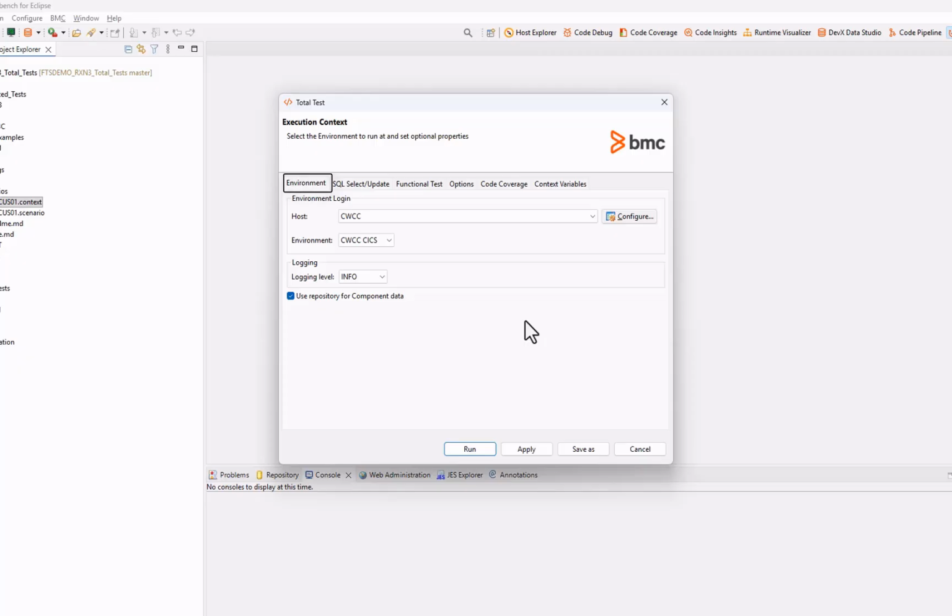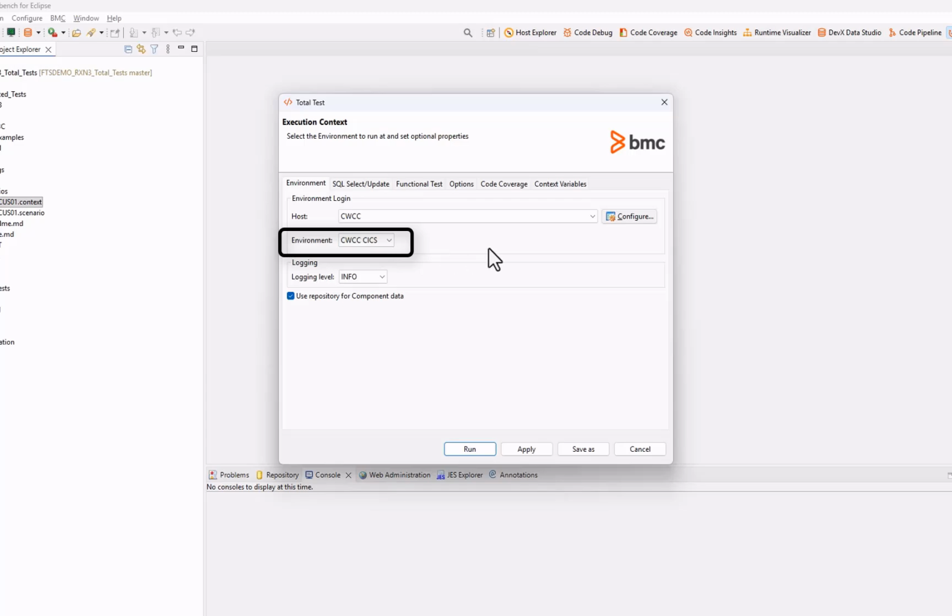Let's start with the environment tab. As discussed elsewhere with regards to environments for non-virtualized test scenarios, we select the host, the connection ID, and if there is more than one environment defined for a given connection, then we also need to select the environment.